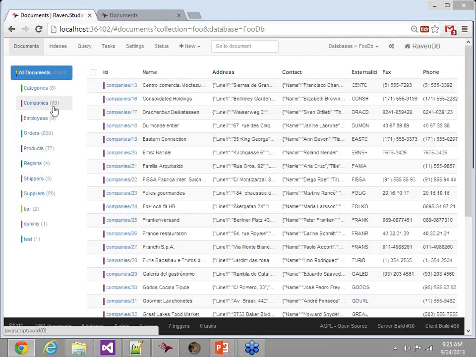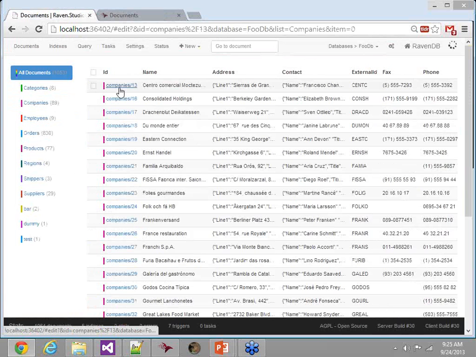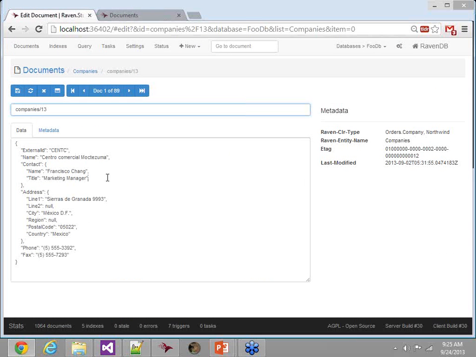Again, we wanted to preserve a lot of what you're familiar with in Raven Studio 2.5, just moving the underlying technology to HTML5. Okay, let me show you Edit Document. In the old Studio, you did this by either right-clicking or double-clicking a row. In this case, you can just click a hyperlink. We go right to that document.